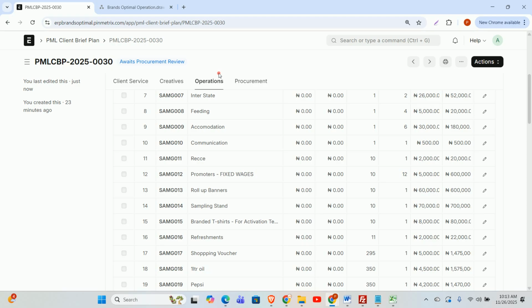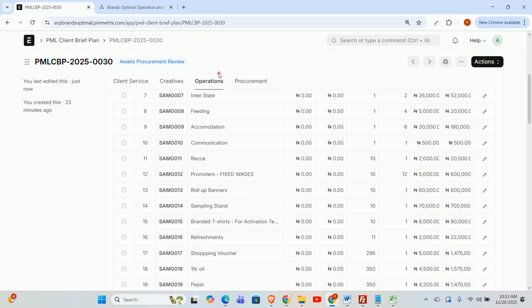Since I have indicated that the client approved, it automatically goes to the procurement review. So who do we need to indicate that the client approved or not? Who gets the mail from the client?